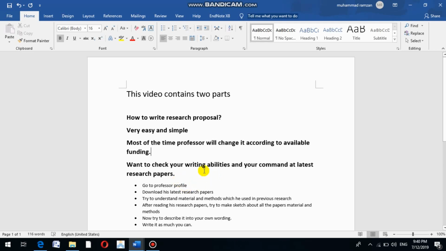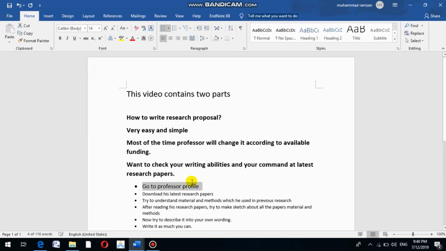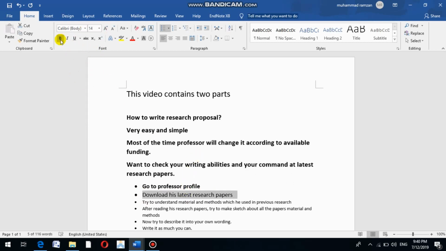So how can we write a perfect proposal? Obviously you have to go to the professor's profile and browse his research papers. The next step is to download his latest papers. This is the most important step, because when you contact him, you have gone through his profile and you know he's doing this kind of work.